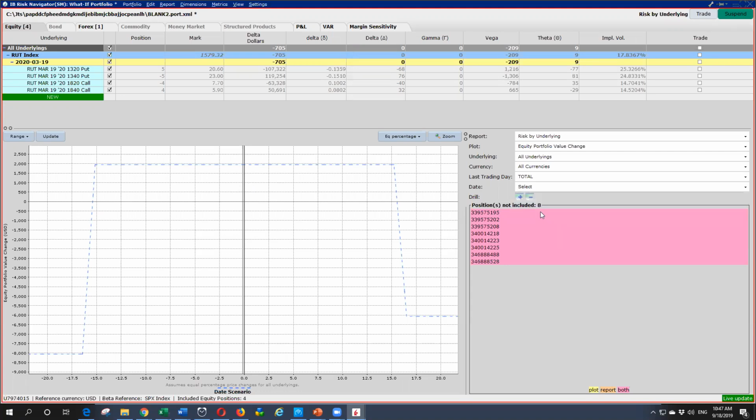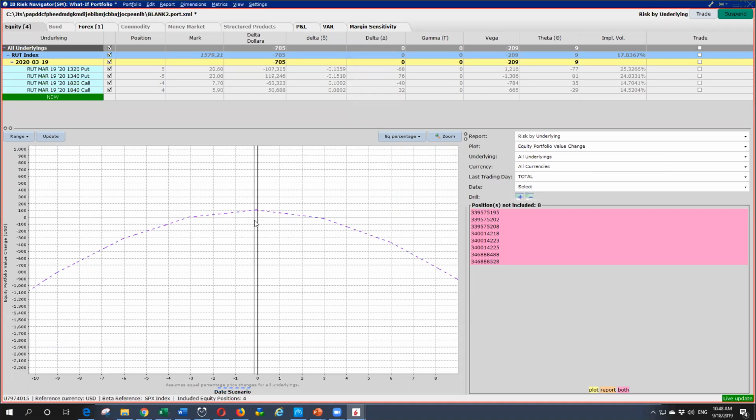Now, if we add an interim date, let's say end of September, see how flat that risk graph is. Let's zoom into this part here. We can withstand a 6% move before we're down. We're only down $300. So 6% between now and the end of the month, or 6% up is also down about 300 or 400. I can certainly live with that.